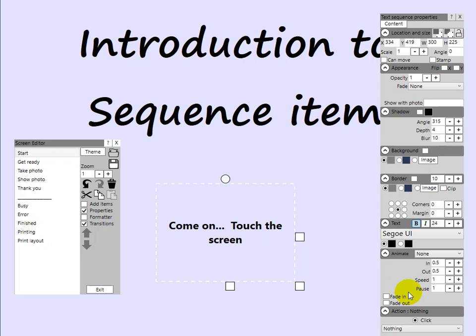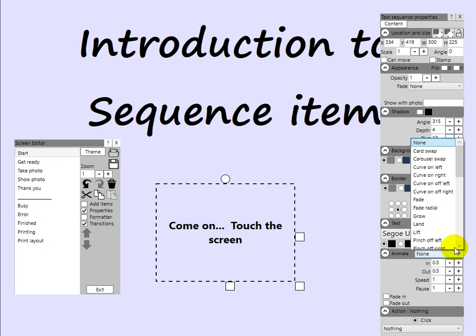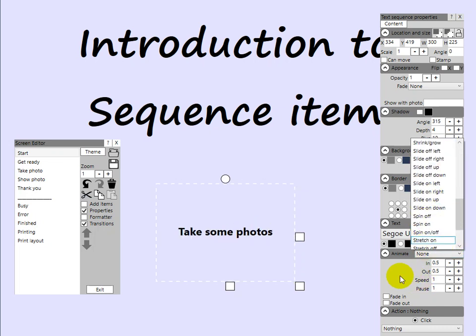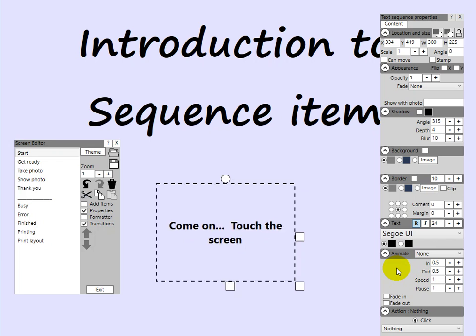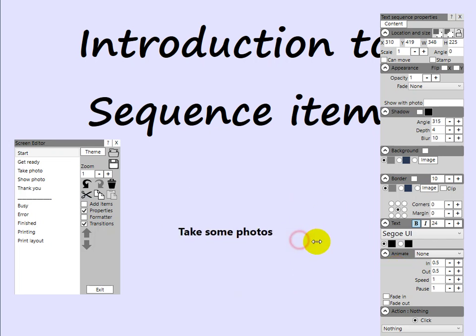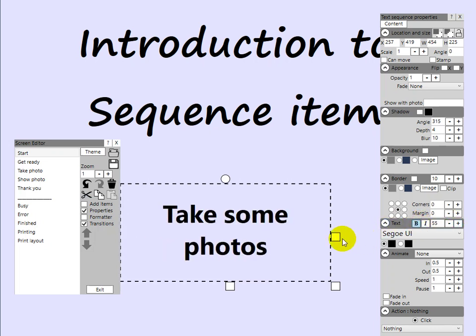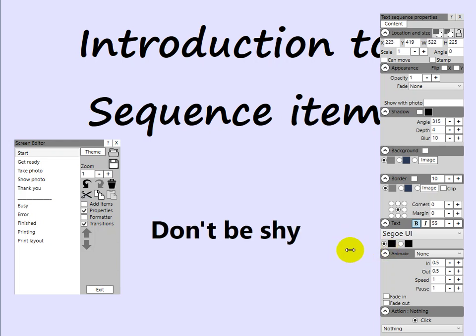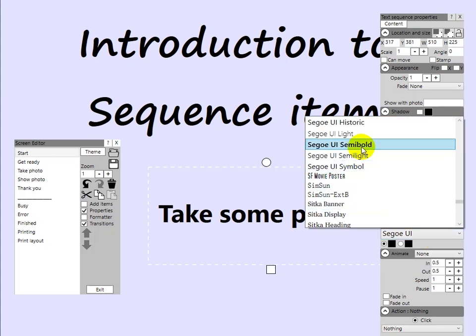So it's quite flexible really. You can also add animations if you wish. I'm not going to cover animations in this video, but there's lots of ways to add animations that will move between the items in the item list. So as you can see, this is a standard label item really, but it's showing multiple content now, and obviously you can make this any size you like. You can change the properties. Let's just increase the font. You can see it's word wrapping as well into the actual bounds of the box itself. So it's as flexible as a normal label item.